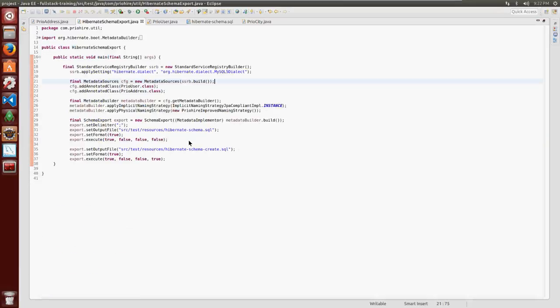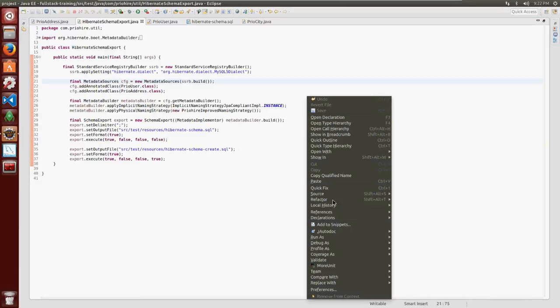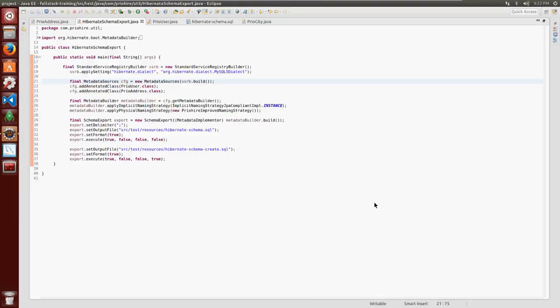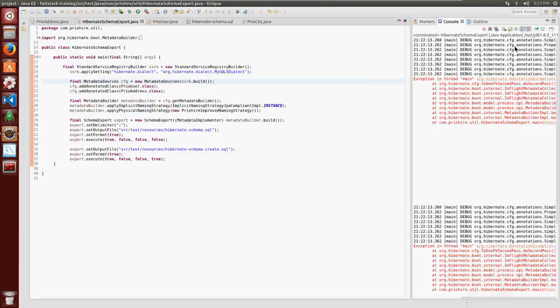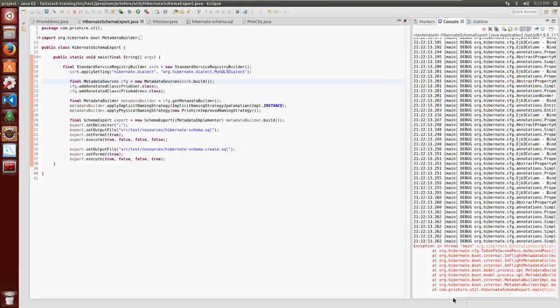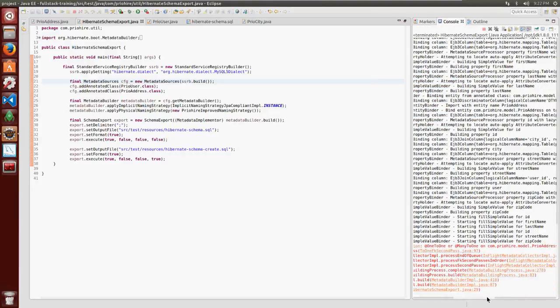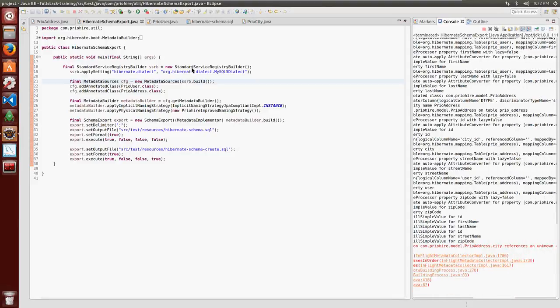Okay. Now let's say I have the city. Something has failed here. What's that? We have to add configuration, right, in metadata sources. Yeah, you're right, that's the problem.